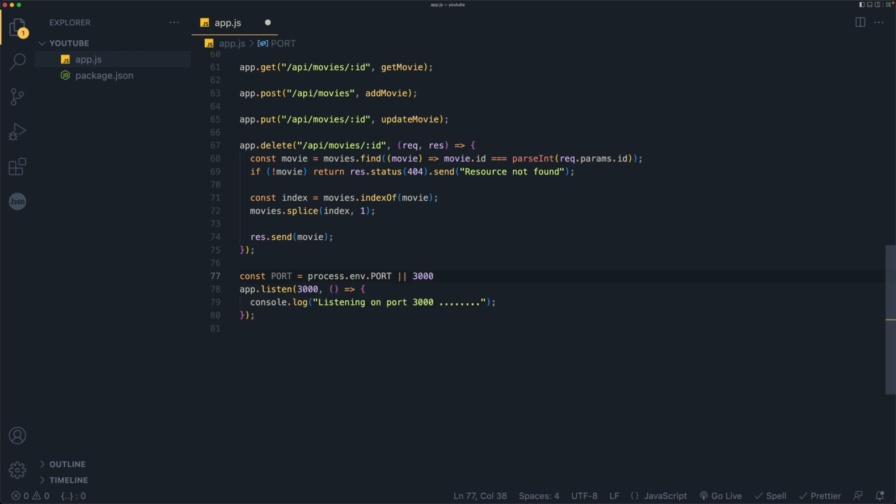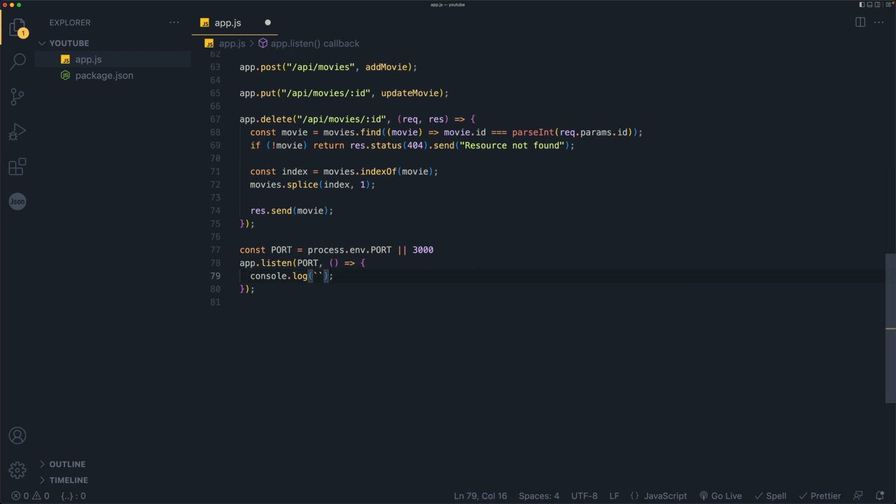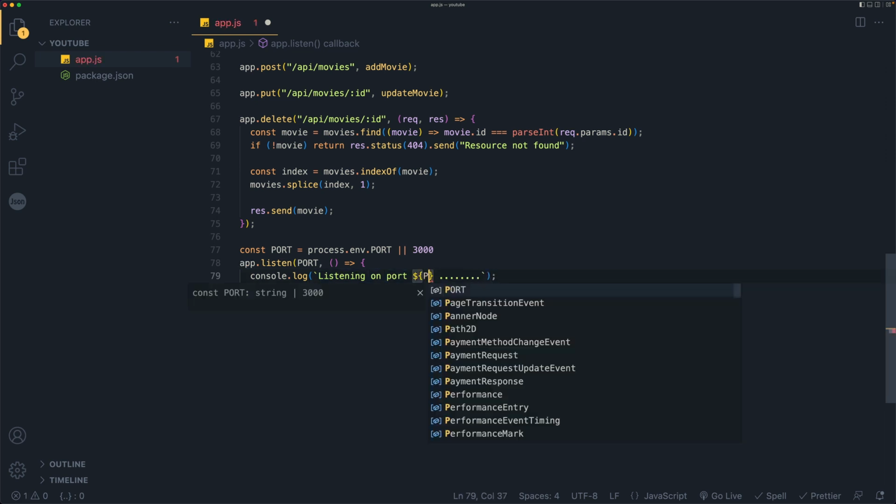And if it does not exist, just say 3000 and change this to port, and this one as well, you can actually change that. So the way to do that will be just cut this, remove this, you want backticks here, and instead of this just put a $ sign and say port right here.